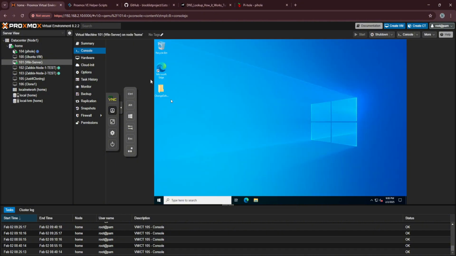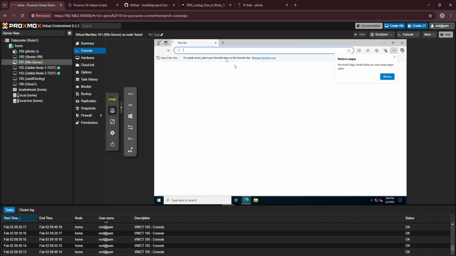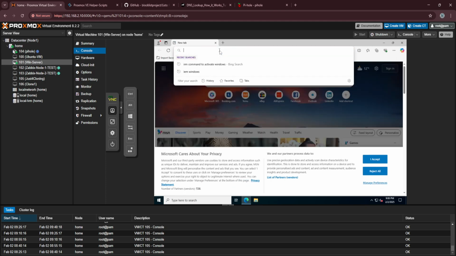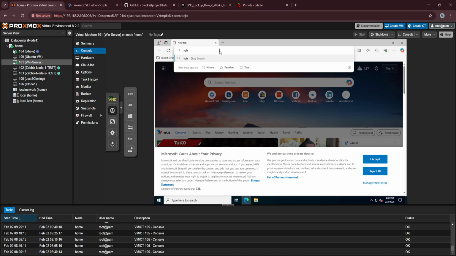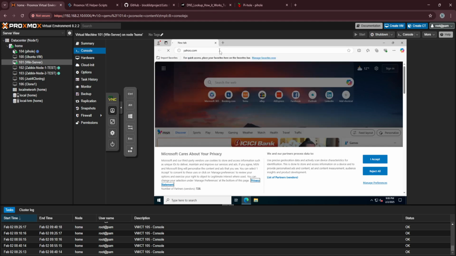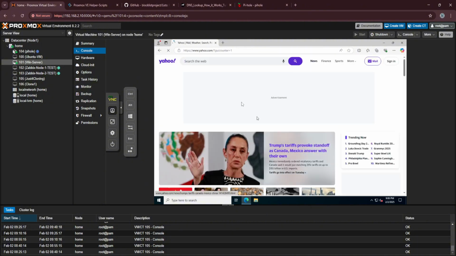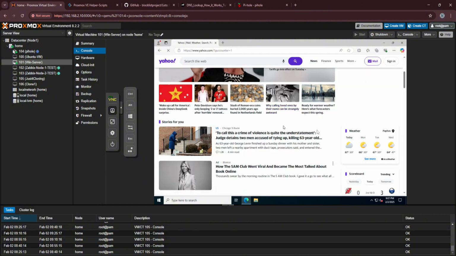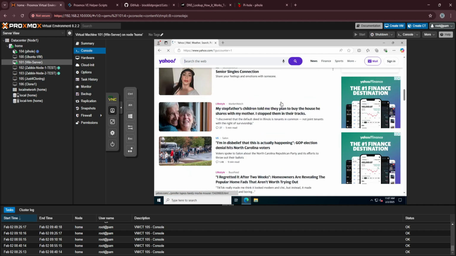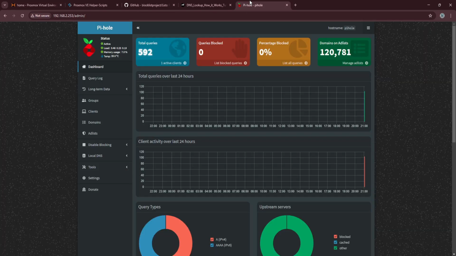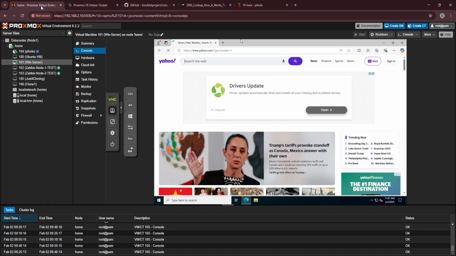Everything should be good. It is. Now let's have a look at a website, one that has a lot of ads. I don't know, this one has a lot of ads. I can see ads left, right, up, and center. And what we need to do now is to change our DNS server.